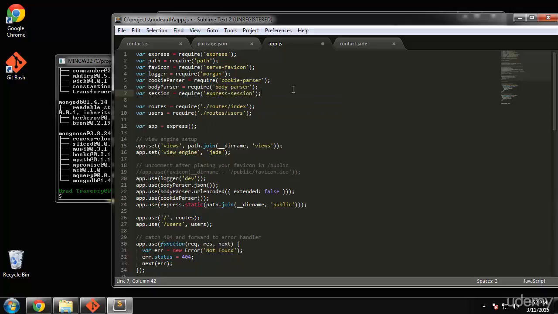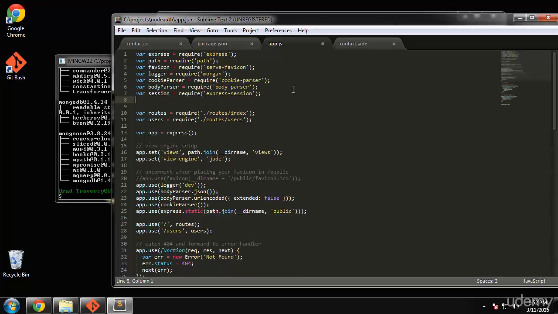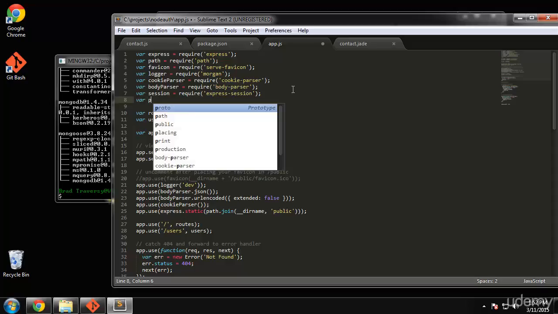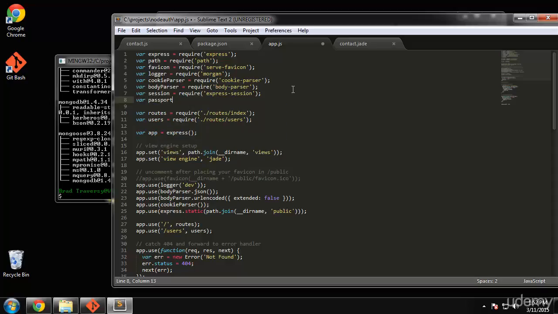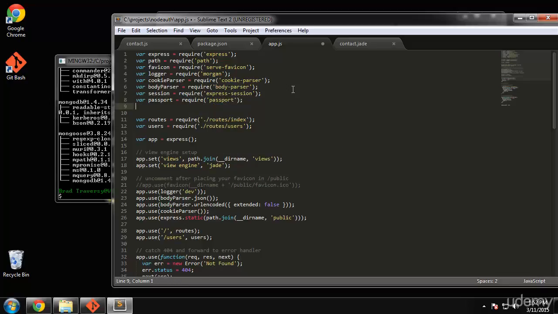I think it's session, or is it sessions? Yeah, I think it's session. Alright, so next one, let's do passport. It's going to equal require passport, and then we want the passport local as well.